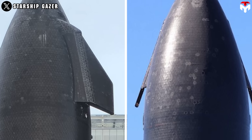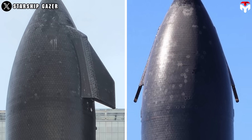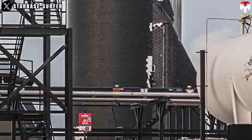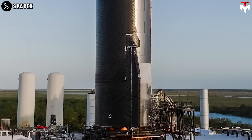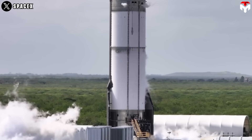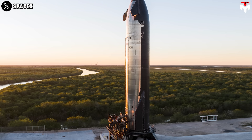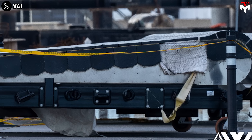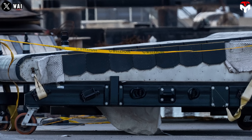As a result of these changes, the static aerodynamic system is largely shielded from airflow, and when the flaps are retracted, they are almost completely hidden behind the nose tip. While the forward flaps have undergone significant redesigns, the structure of the aft flaps appears to remain unchanged, and the reasons for this are unclear. The aft flaps on Starship share many characteristics with the previous forward flap design — there is no discernible difference between the aft flaps of the older and updated ship models. They maintain the same shape and internal structure, continue to be spaced 180 degrees apart, and feature a tapered profile narrowing toward the outboard edge, causing their two faces to be non-parallel, which contrasts with the new forward flaps.